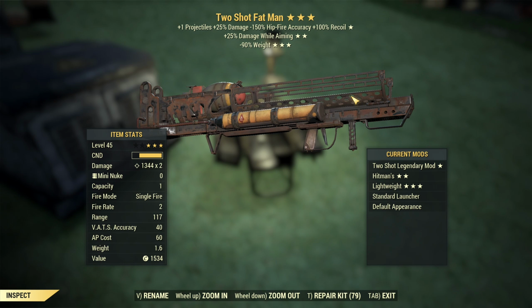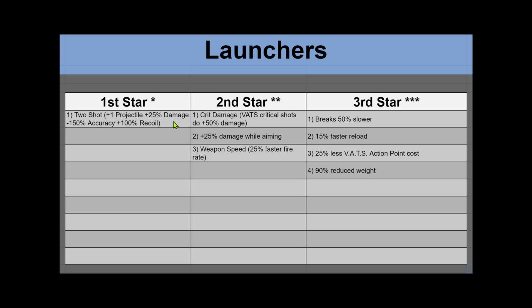If you look at my table, for all the launchers, there is only one first star. You just don't want a launcher with a different star than two-shot. Two-shot is where the money is, where the power is, for the launchers. There is nothing as important if you are rolling for any launcher. Missile launcher, nuclear launcher, or if you want a grenade launcher, single shot grenade launcher, doesn't matter. If it's a launcher, it's a two-shot. It must be two-shot. Otherwise, you are leaving so much potential on the table.